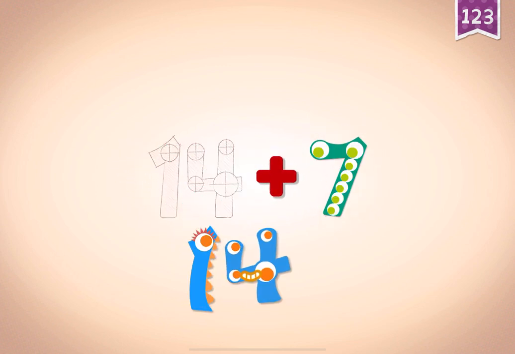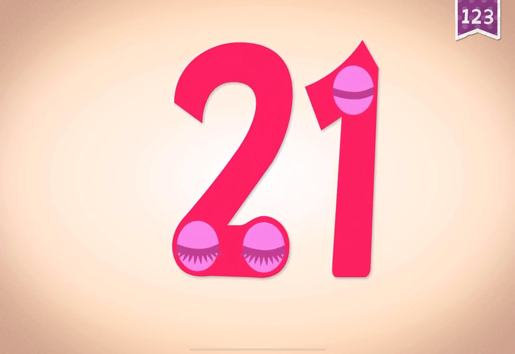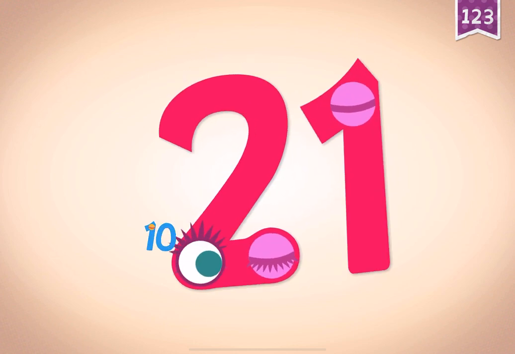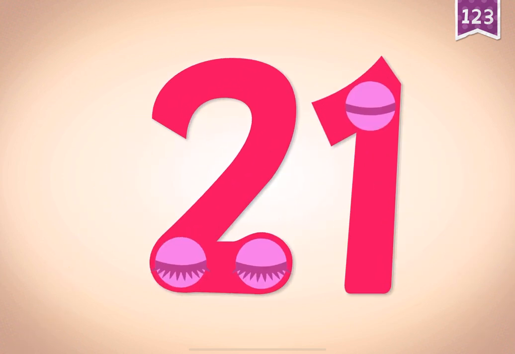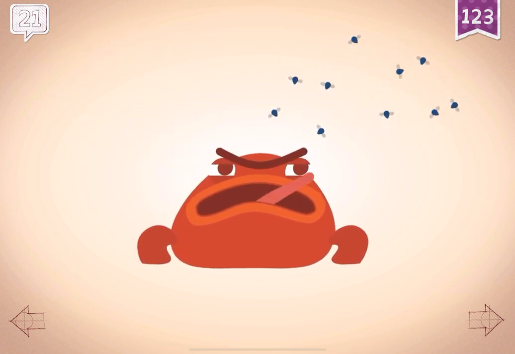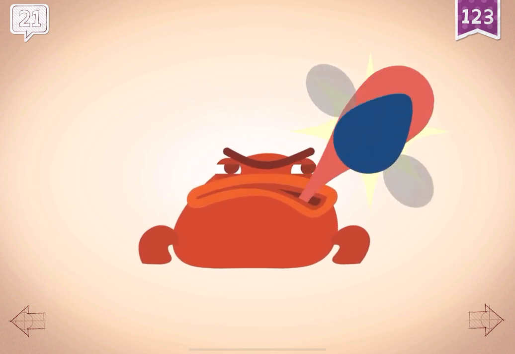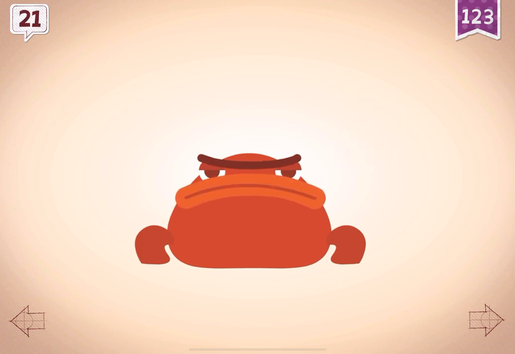Seven plus 14. 14 plus 7 equals 21. Touch the monster's eyes to wake it up. 10, 20, 21. Yay! 21! Grumpkin ate 21 flies. Gross!